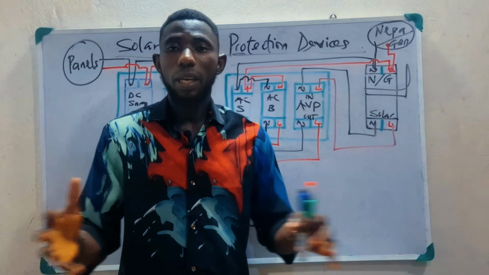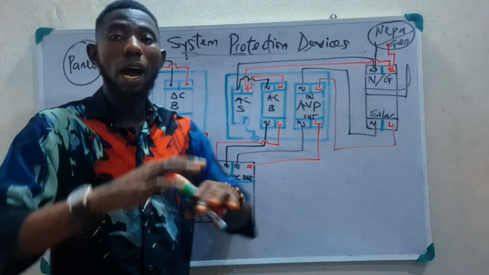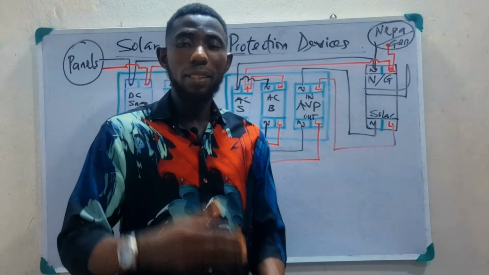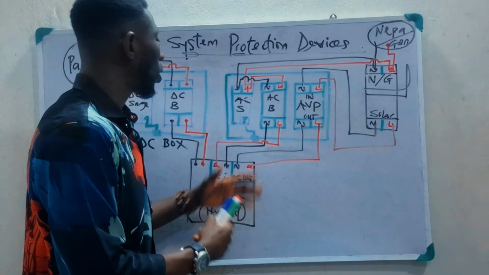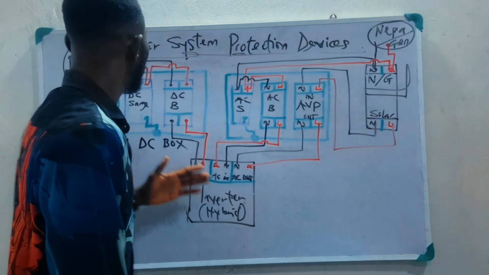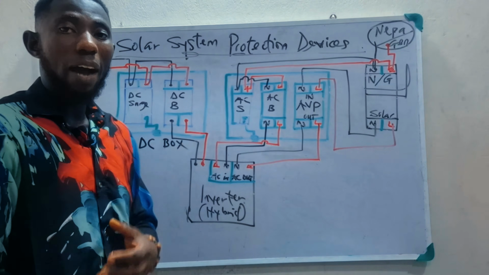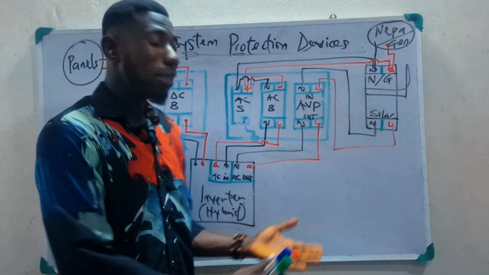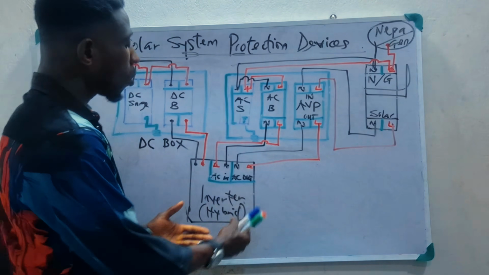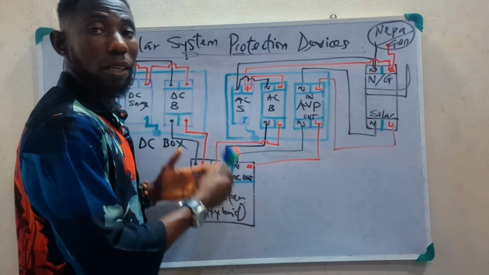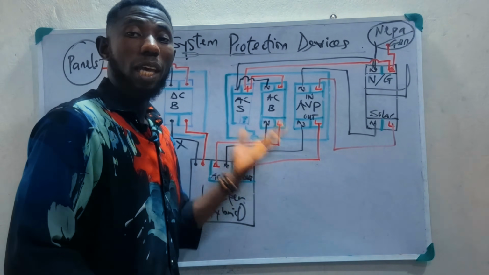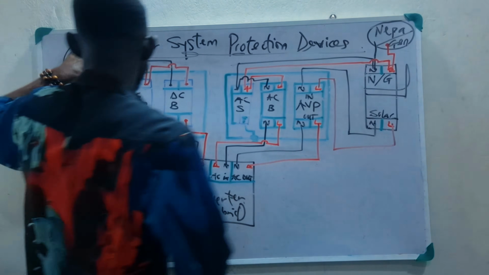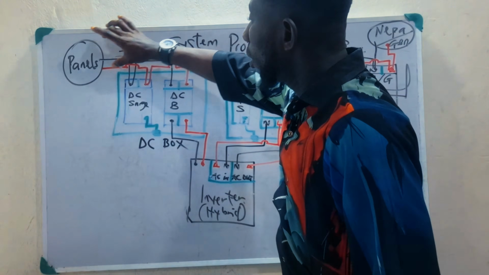All right, so in this place, we are going to look at how the system is being connected. So let me quickly analyze how this system is being connected in this place and how you can also connect your own. Now, remember, we have panels, we have the 4 components complete, but because of hybrid inverters, we remove the charge controller and we run our PV right into the hybrid inverter, which has an inbuilt MPPT charge controller. So in this place, this is our panel. These are our panels.